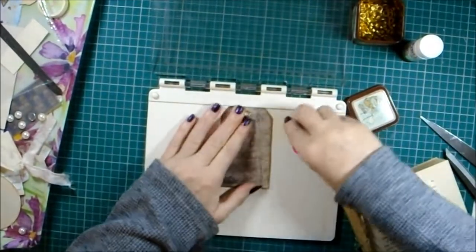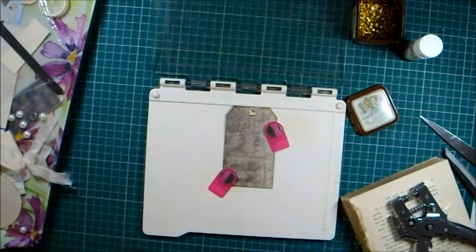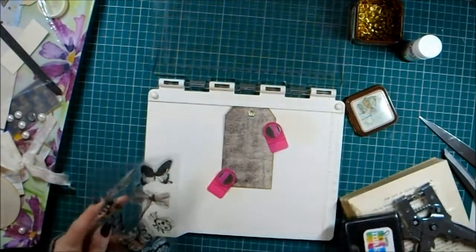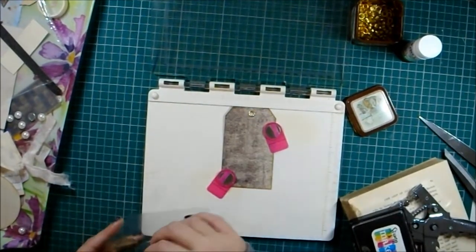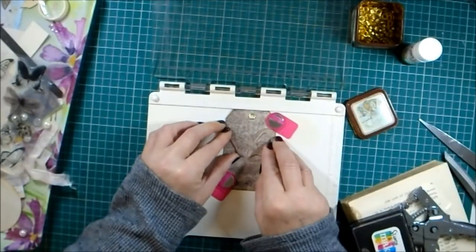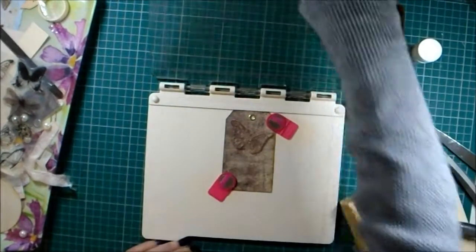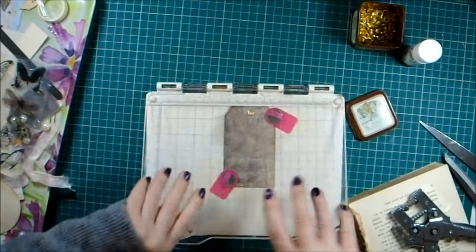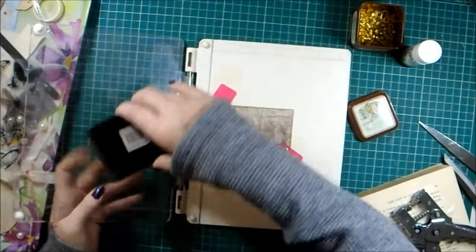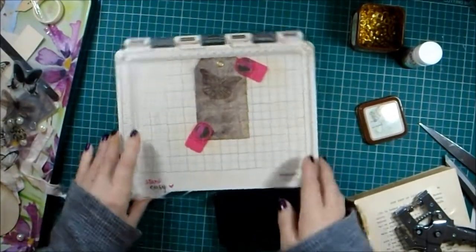Well, I didn't have to find it, I knew exactly where it was, and all my inks. However, my Ranger inks, which include my black, my small ones, I don't know where that is. I couldn't find my little stack of small ones. Lord knows where they are, because I always put things in the same place. So clearly one time I haven't, and it's just thrown me into craziness because I can't find it. So I'm using this black ink.